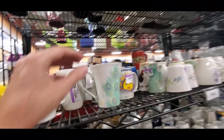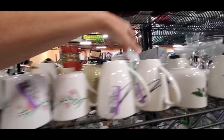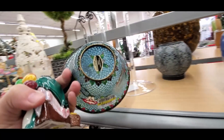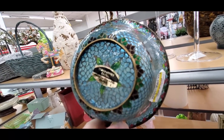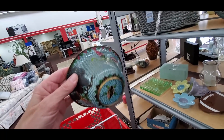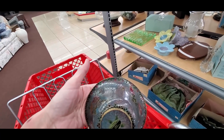Coming around the corner I see these — two of them, again from 222 Fifth — and they sold for $39.99. This piece is known as plique-à-jour, which is French for 'letting in daylight.' It's very similar to cloisonné, but there's no backing in the final product so light shines right through — it's transparent and absolutely gorgeous. I sold this piece for $37.49 on a best offer, and it sold pretty quickly too. Just a stunning piece.